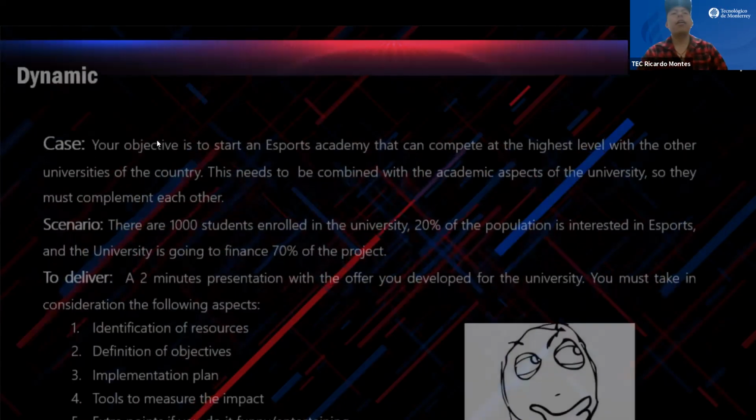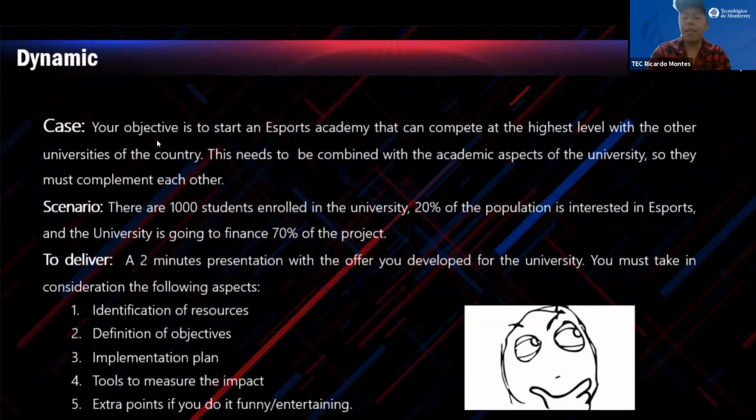Okay, so this is fun. Imagine that you have the power to create your own university, and you want that university to have a very good esports program. If I had the opportunity, I would do it because I love esports. But life is not ideal. We have limitations, and sometimes the scenario is not very good, so we need to adapt. And for that, we are going to give you a challenge.